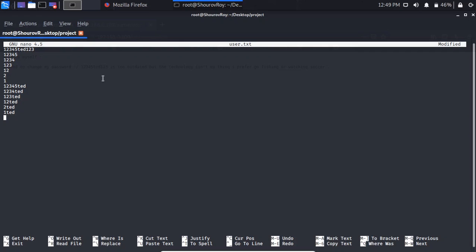Then what we can use again is 2 dead, 3 dead, 4 dead, and 5 dead. So we can also use a combination like dead 3.